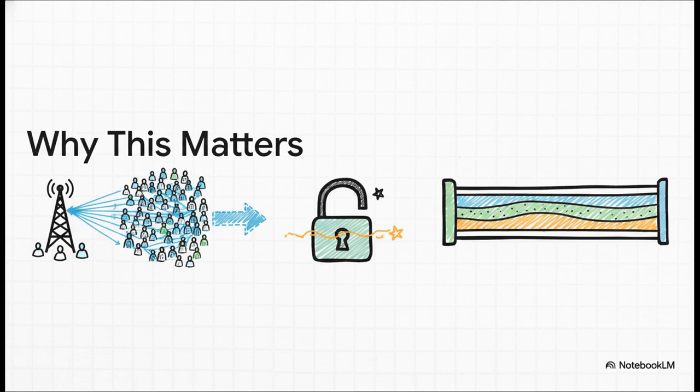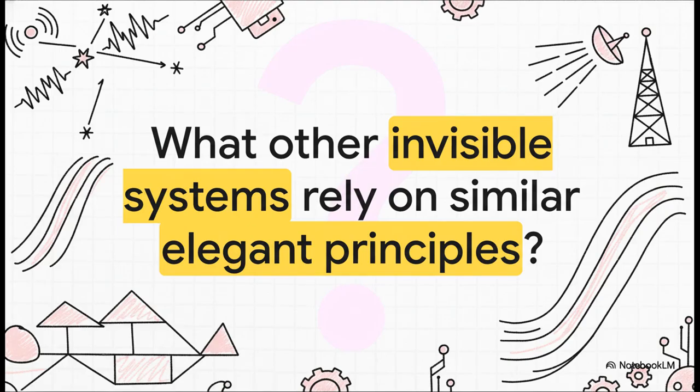Second, it's more secure. Your conversation is basically scrambled and mixed in with everyone else's. To an eavesdropper without your code, it just sounds like static. And finally, it lets everyone share that same precious frequency band, which is huge because the radio spectrum is a very limited resource. So, there you have it. A beautiful mathematical idea, orthogonality, solved a massive engineering problem and literally changed the way we all communicate.